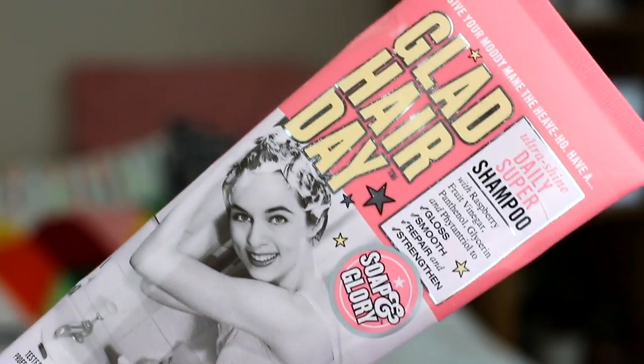I think next I'm going to show you the hair things I got, which is really good for me because I normally do absolutely nothing with my hair — I brush it and leave. I haven't even straightened this. So I'm expanding what I do a little bit, and the first step is I picked up the Glad Hair Day Shampoo by Soap & Glory. I consider Soap & Glory to be quite expensive, so I've never thought to pick it up myself, but when I saw it at the car boot sale I had to go for it.